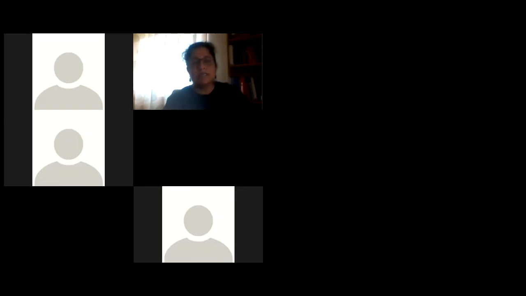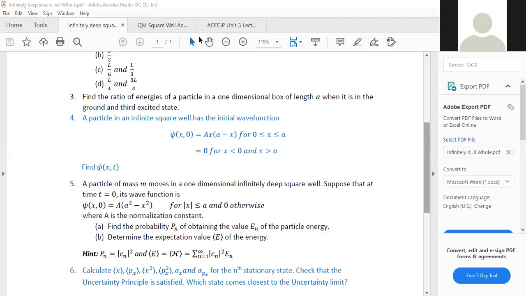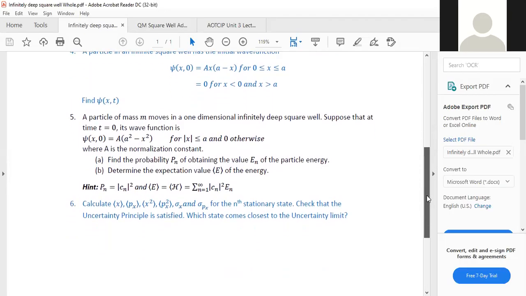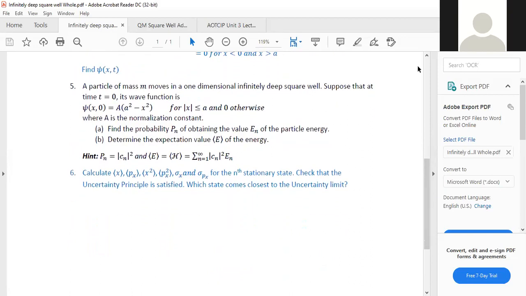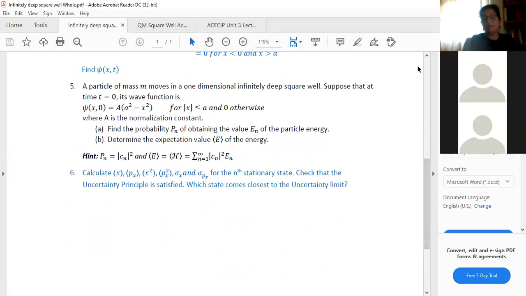Okay. All right. So now we are going to go to the next problem where we are going to solve a whole bunch of things. Let me first show you the problem. As I told you, what we are going to do with the infinitely deep well is take it quite slow, so that we get used to doing these things. And then hopefully when we come to other systems, we'll be able to do the whole thing much faster. Now have a look at the sixth problem, which is what we are going to solve.